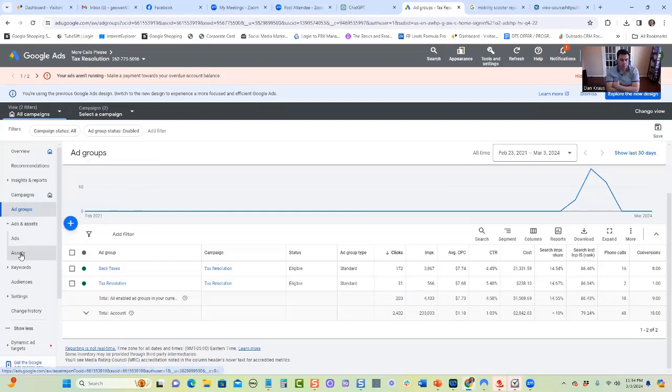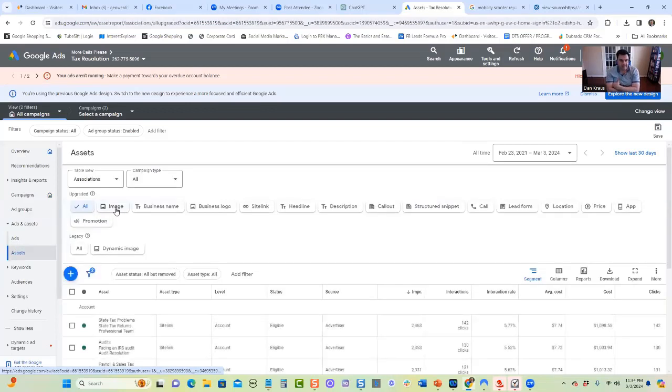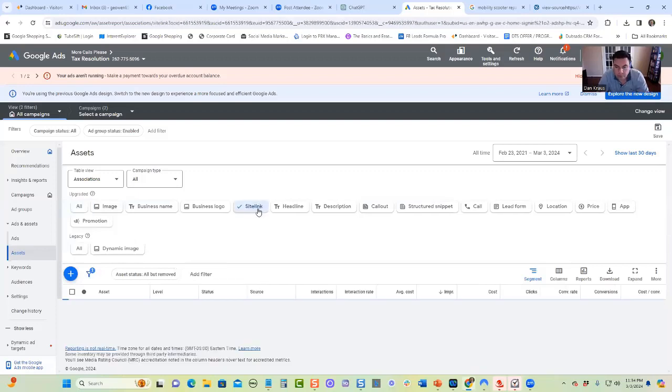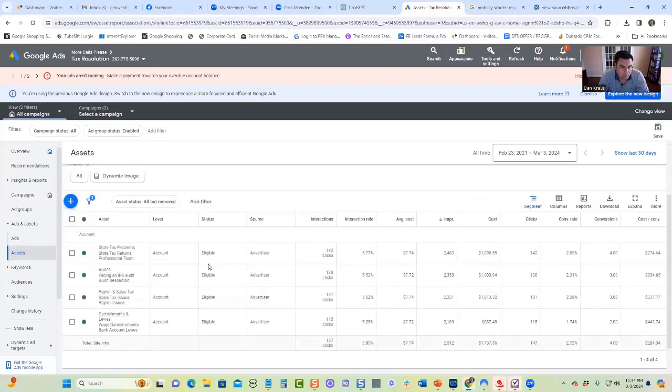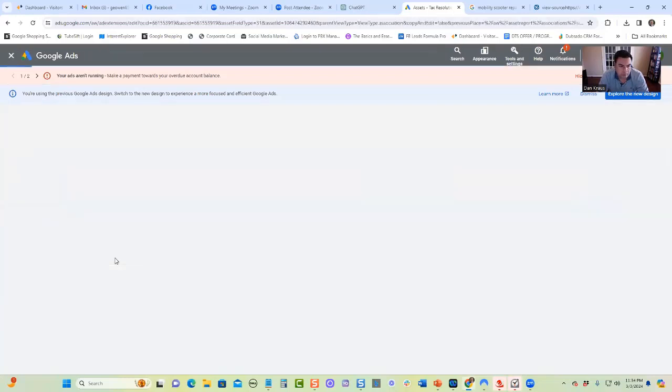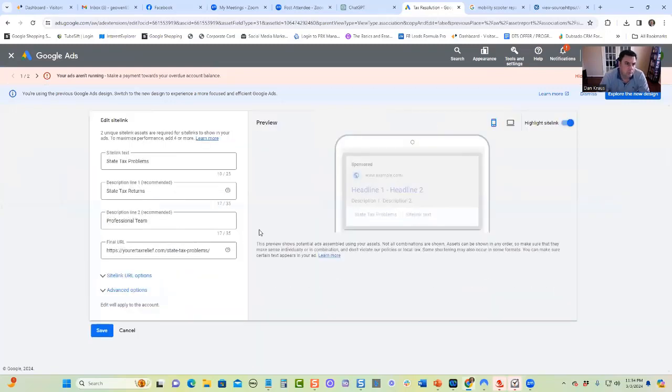So you would click on assets, and straight away here you're going to see site links, call outs, call extensions, lead forms, price, applications, right? So you want to add a specific thing. If we go on site links, for example, we have a few set up here. We'll edit, I just put these in recently just to get things started. But under site links, what you're going to be doing is naming the site link, all right?